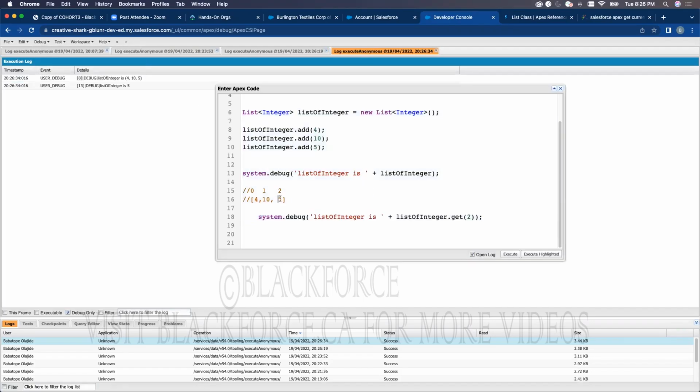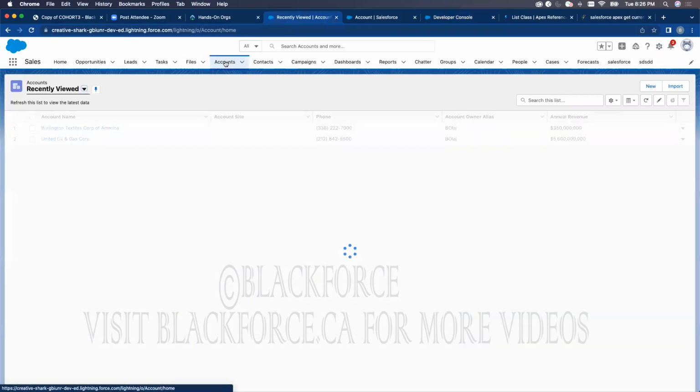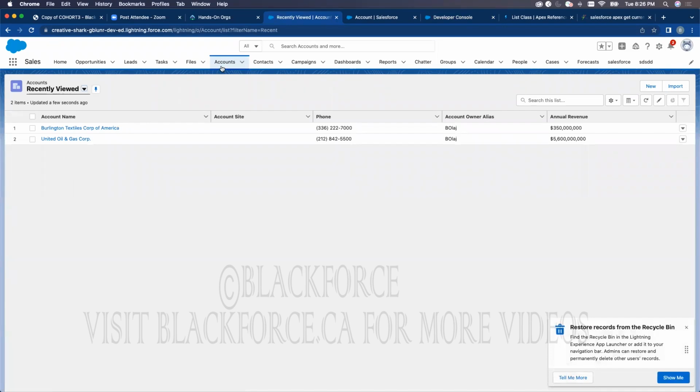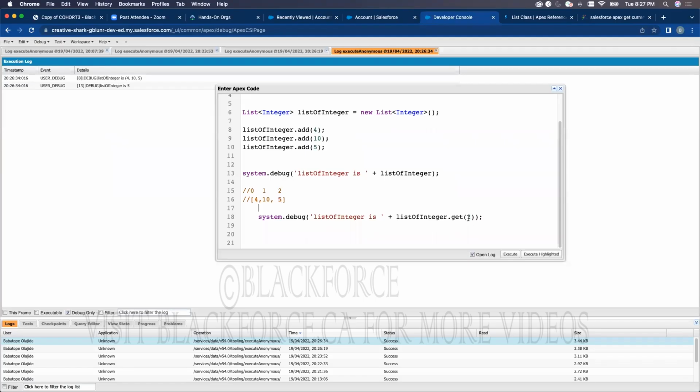Index 2 gives us 5. This is how you get records. So what is the use case of this? You have been asked to query the account object and get the first records in an account object. How would you get it? You get it by just using the get method.